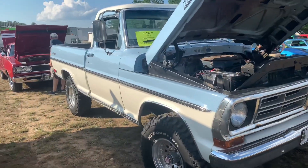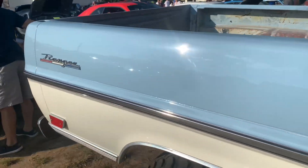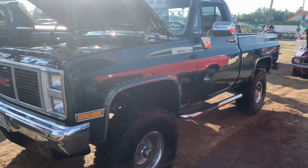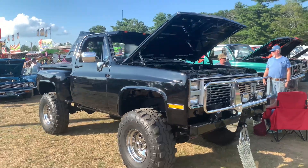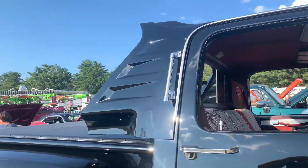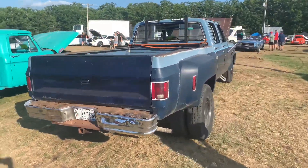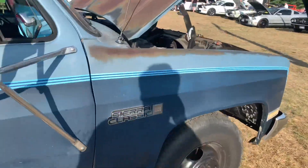Really like the two-tone on this '69 Ford F-100 — some beautiful colors. Again, an old school Ranger. Showing you guys the Chevys — we have the K5 Blazer, an older GMC regular cab short bed 4x4, and on this side is this monster '86 K10 Chevy. Always a big fan of that roof spoiler — always a cool look. This thing is massive. Right in front of it is a four-door long bed dually.